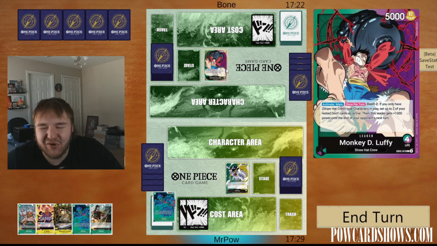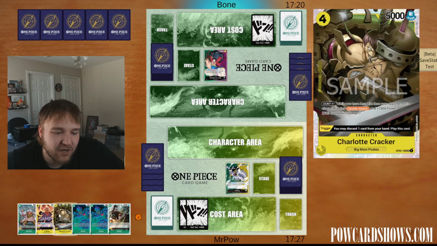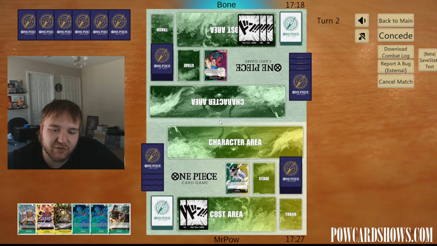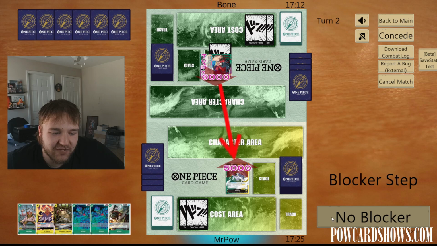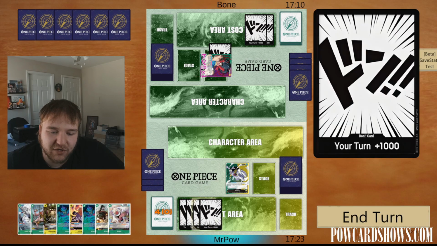In this matchup, it's all right. We're not really too stressed about blockers. I don't think there's going to be too many here. We will have the extra Dawn to put on Cracker, so if they swing us here, next turn we can cheat out the Cracker. We should be able to hit their life once, putting us at 3 and 3. 6 we will take here. We don't have much choice anyways, but the Hody Jones is definitely going to be good for Gum Gum Giant.